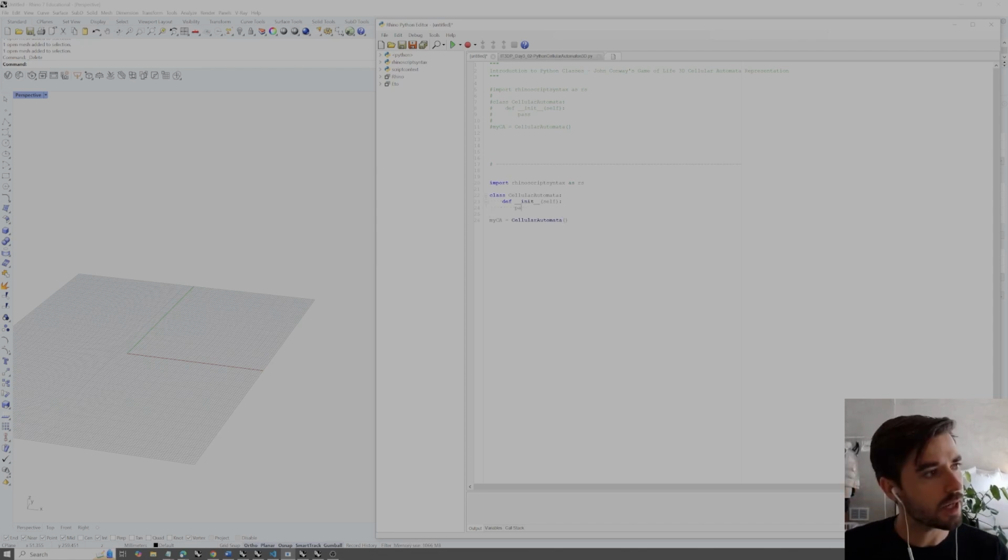Okay, so inside of our constructor, what we're going to need are not vertices like we did with the mesh plane, but a list of points. So self.points equals, and this list of points is going to start empty. That's because we actually need to build our list of points. We don't have points inside of Rhino, we don't have points or vertices from a mesh plane, but we know that we're going to need those 2D cells for our CA, which we're going to use points. So we have an empty list called self.points, and then we need an empty list called self.states, just like in the previous video.